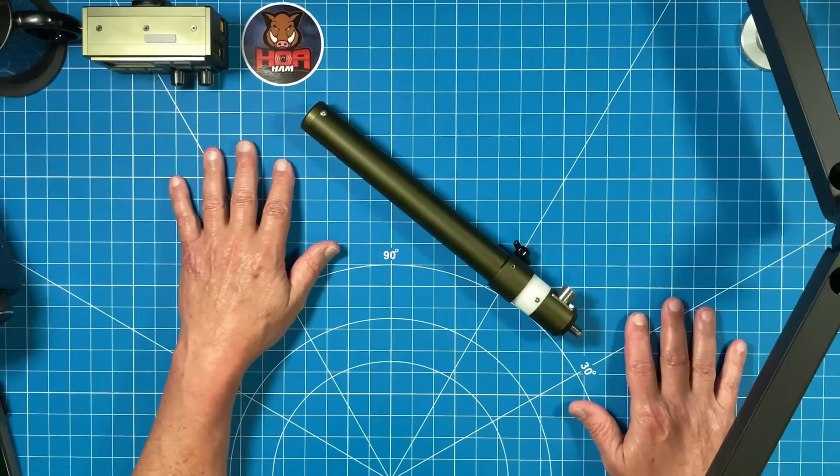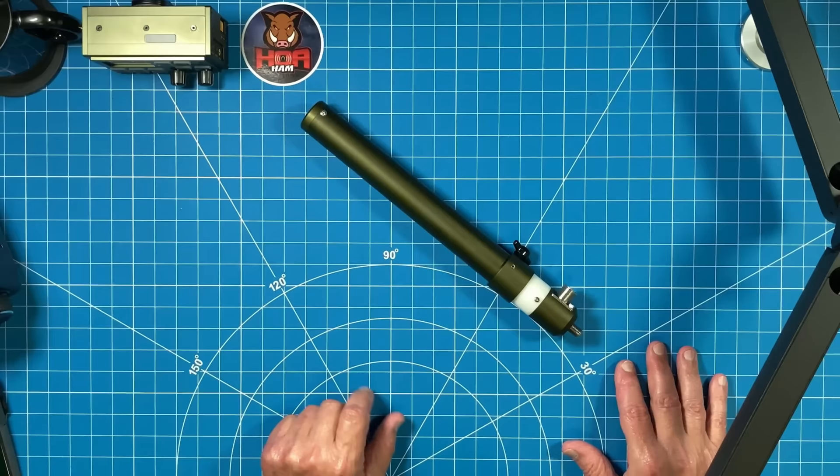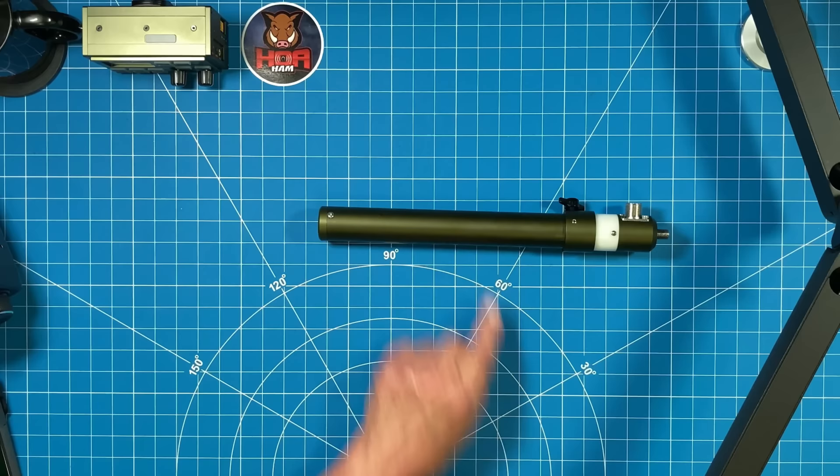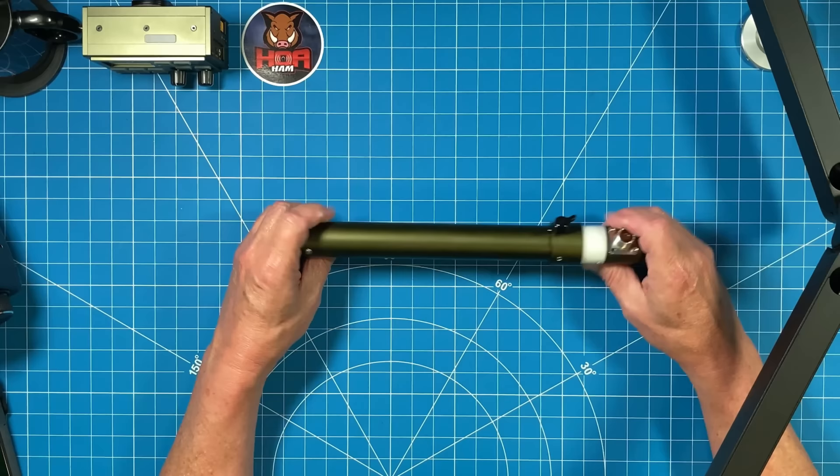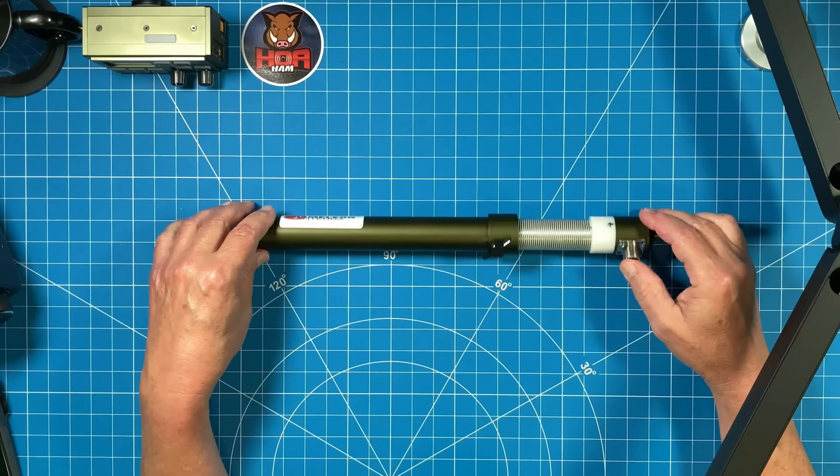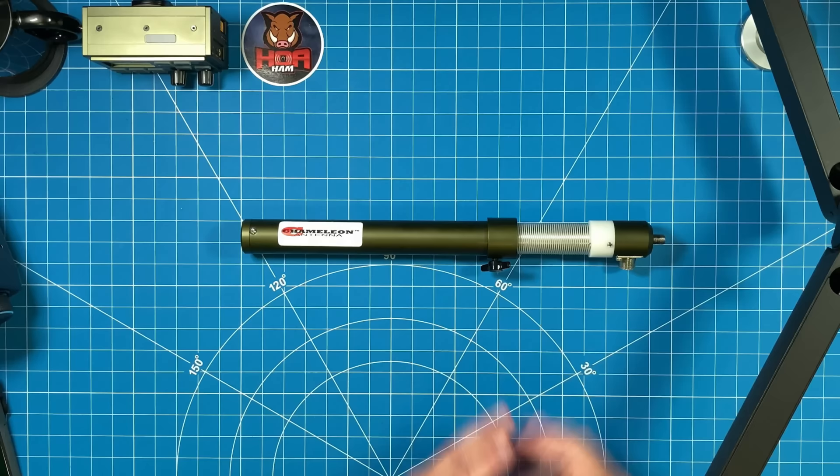Telescoping antenna's out of the way, let's get a look at the coil itself. Typical Chameleon, we have something that's pretty to look at. Not that that's going to help the propagation or put better RF out there, but it looks nice, right? So we have ODG or CDG Chameleon Drab Green. It looks very nice. What we have here is an aluminum tube in the middle, and then we have stainless on the end for durability. And then on the inside of this, where we have the coil, this coil material is Delrin and Delrin is known for its strength and durability qualities in an industrial environment. So that's what Chameleon has given us, great quality components and materials.